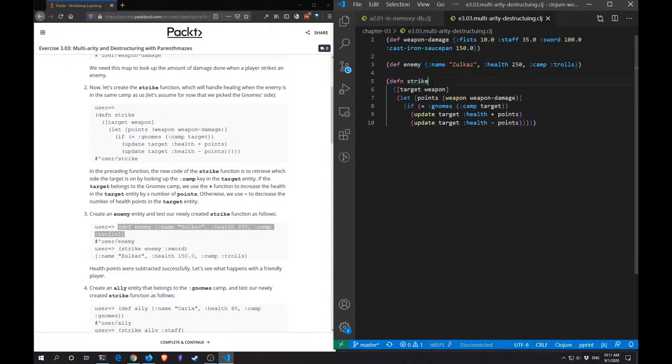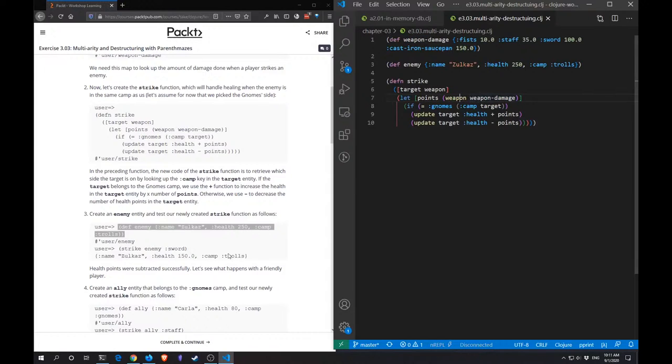So we're defining a strike function which takes two arguments, target and weapon, and then we're calculating the points using this weapon damage data structure and the type of weapon.